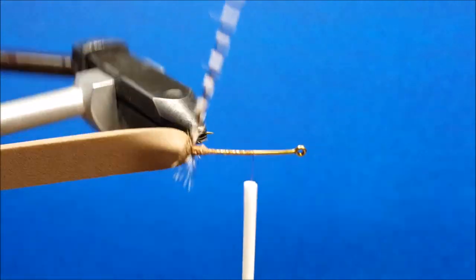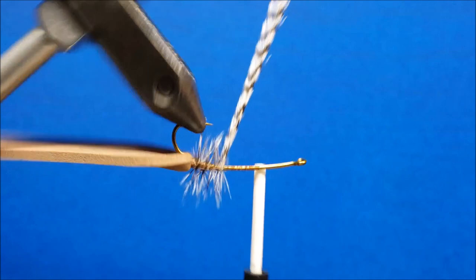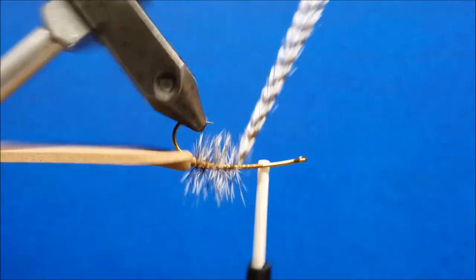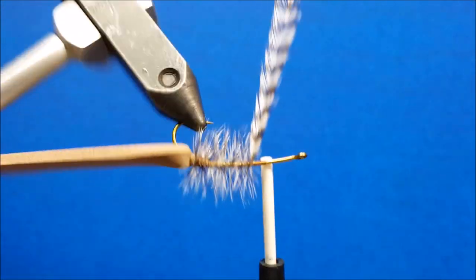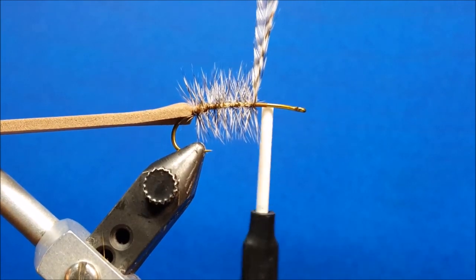Like I said, if you're using a rotary vise, obviously clear the tip of the hook here as it comes forward. Not too worried about the perfection of this. Nice smooth wraps, a little bit of space in between is fine. I'm going to aim for about that two-thirds point of the hook shank, so somewhere right in there.